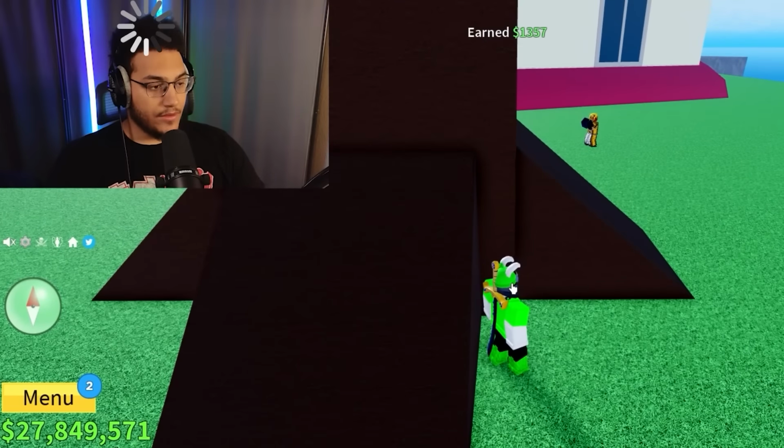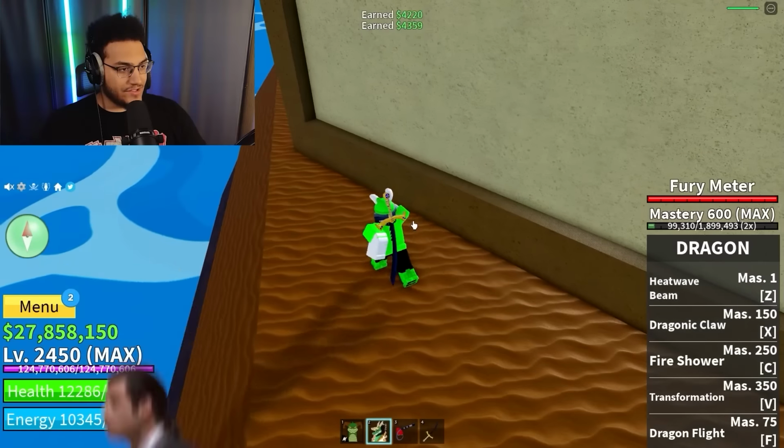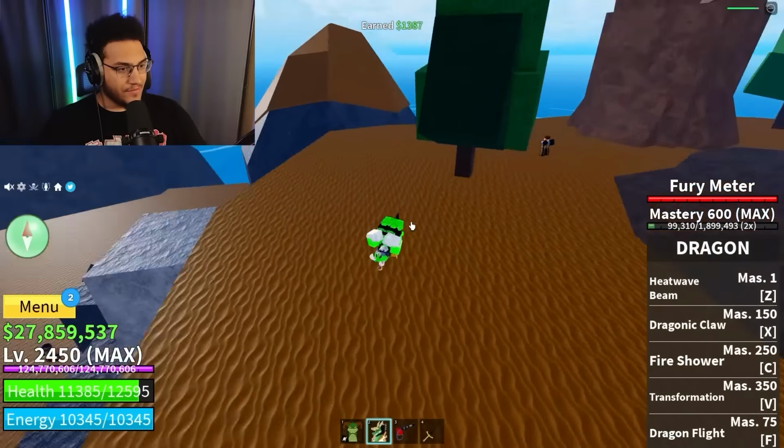First chest is right here. It better give me the God's Chalice. That was supposed to give me the God's Chalice. Okay, let's check a few others. God's Chalice? What? Yo, am I doing this wrong? Like, isn't it supposed to be in the first chest? God's Chalice? No way. Someone had to have hopped in the private server.